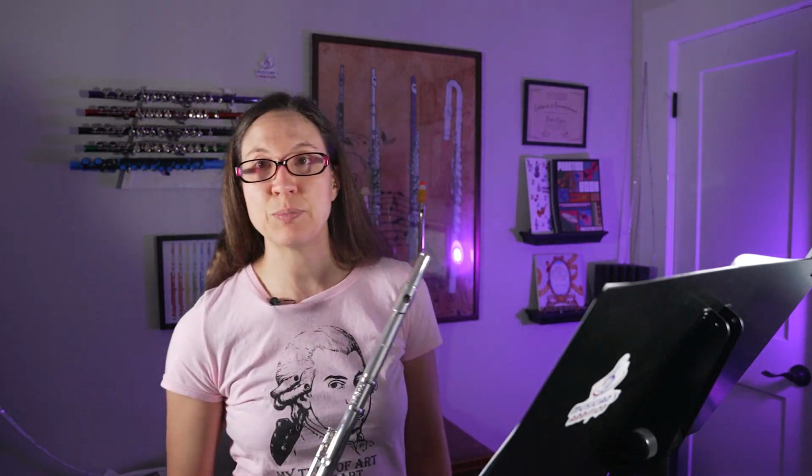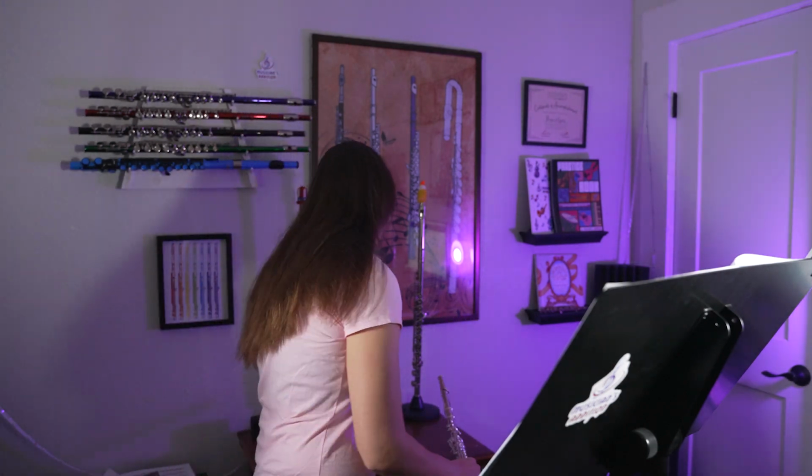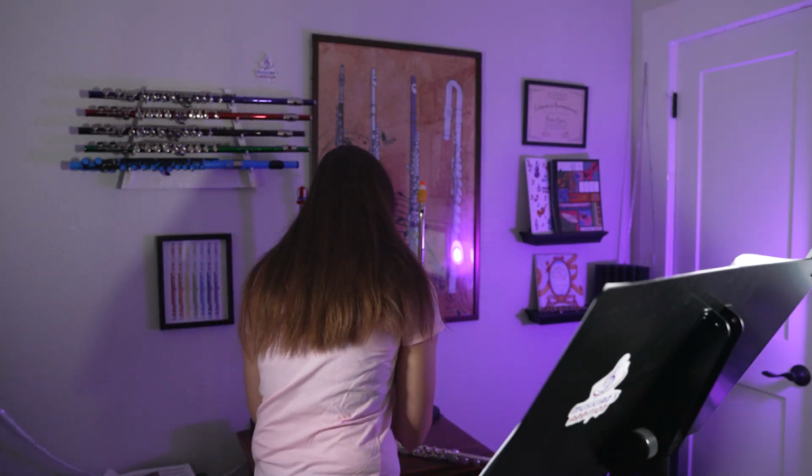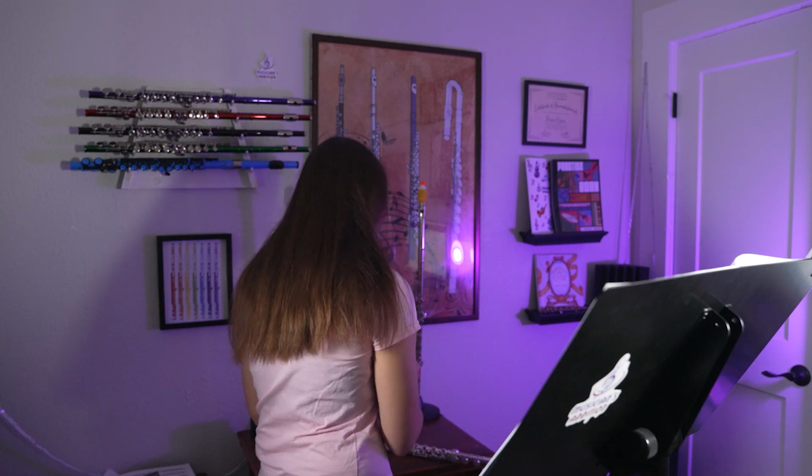All right, excellent job. The book also wants us to play higher up. I guess in that case, I'm gonna have to put my earplugs back in because we play that really high A. And once again, I'm in a really small room and I don't even chance it one time. That's all it takes is one time and then the next thing you know, you can't hear.